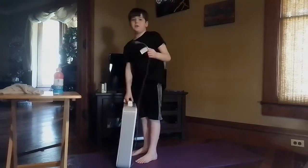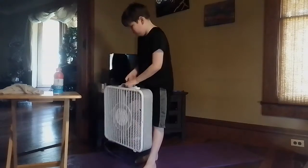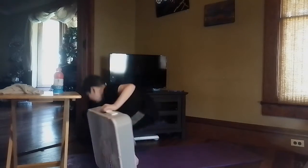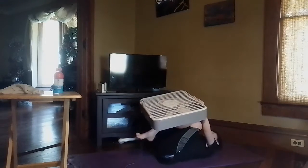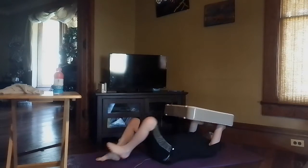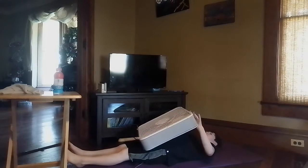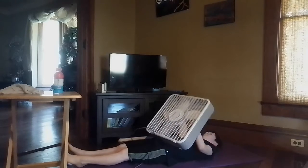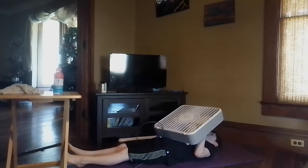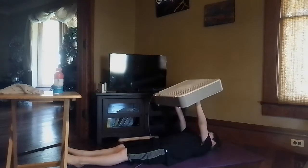Okay. So now that you got the largest and heaviest object, as we said about 20 seconds ago, you want to lay flat on your back. This might be a little wet, but it's okay. Because wet is better for you. You want to put your hands on the bottom of it and just push up as many times as you can with this heavy object until you can't do it anymore.